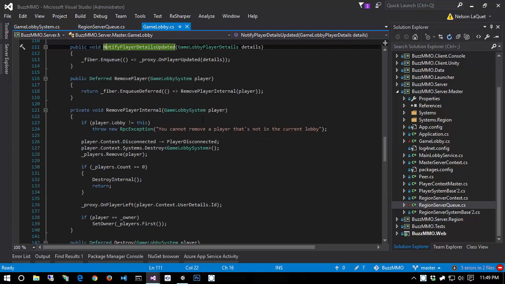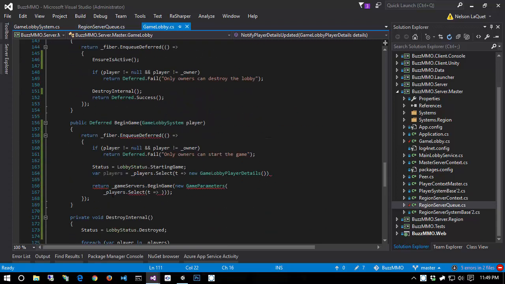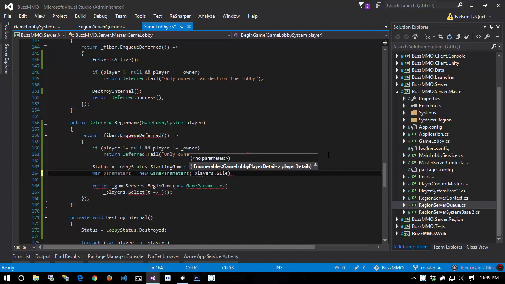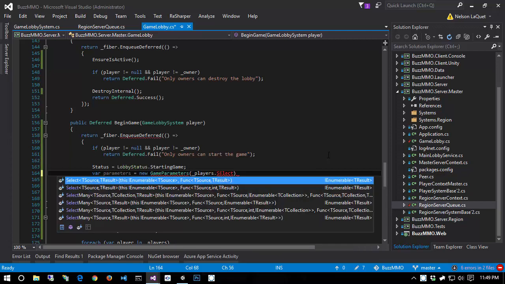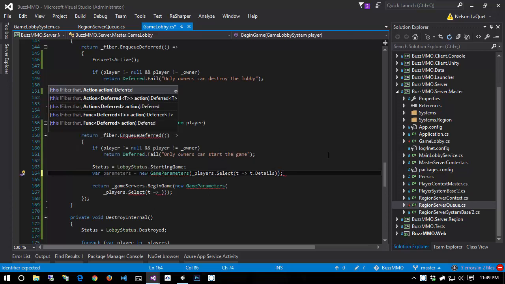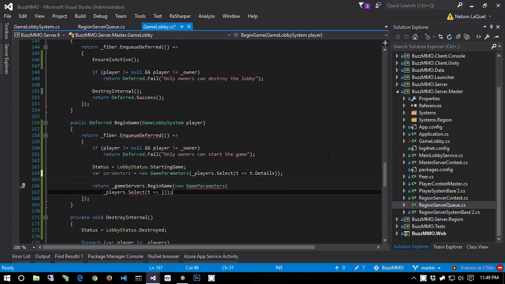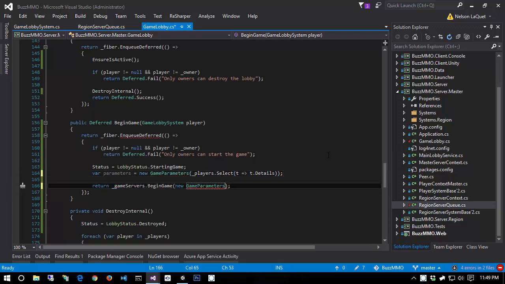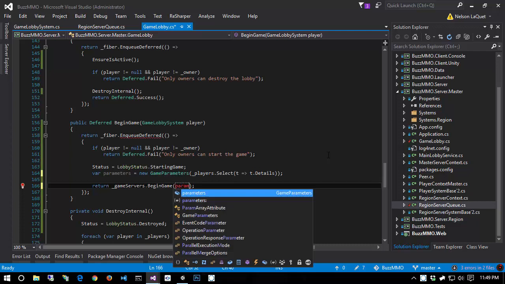And then I'm going to come down here to where we get our players, or get our parameters. I'm going to say var parameters equals new game parameters, and I'm going to pass in players.select, T goes into T details. And then I can now change this to begin game parameters.